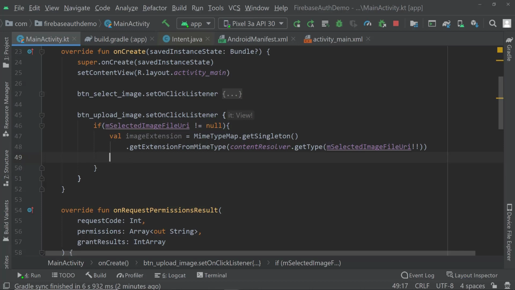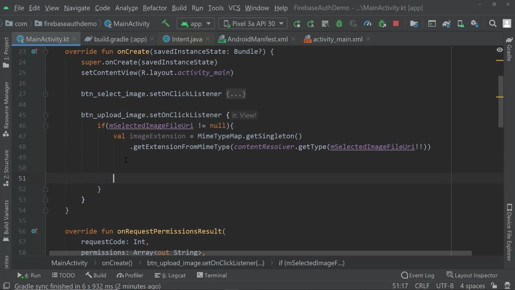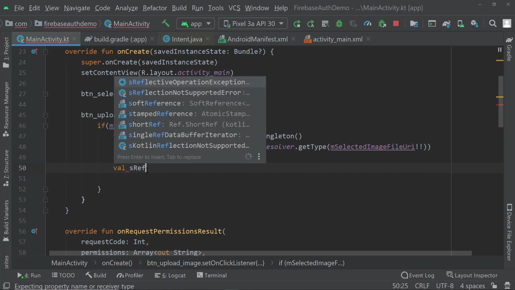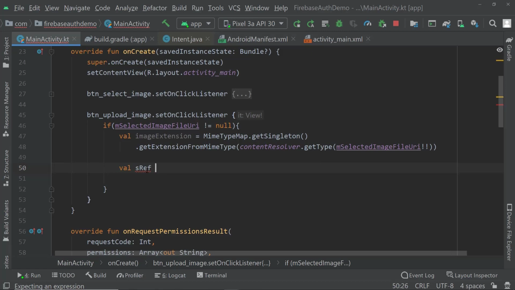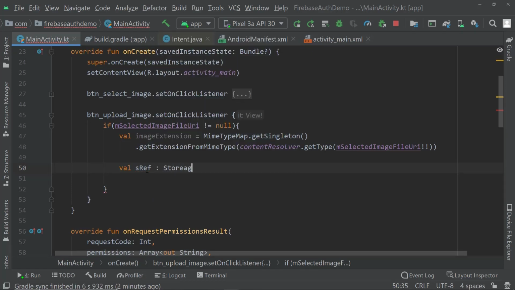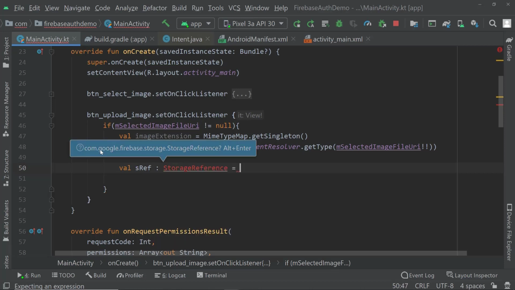And then I can go ahead and get the Firebase storage reference, and I will need that in order to put anything up there. So I can do it this way. As reference is the name that I'm going to give it, and it will be a StorageReference. Now, as you see, it's coming from com.google.firebase.storage.